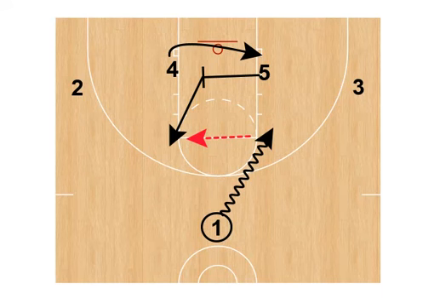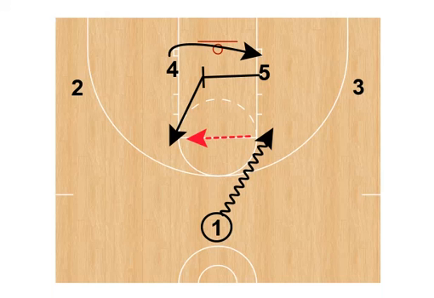Okay, so 54 screen. Now, we use this one all the time, and it really becomes useful when 1 is dribbling to the elbow and 4 is popping up, and they like to deny that. Deny, deny, deny. What this does is it makes your defense work and think a little bit more. If they're not used to the flex, and most teams are not, this is highly, highly effective.